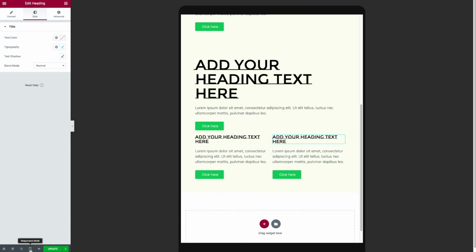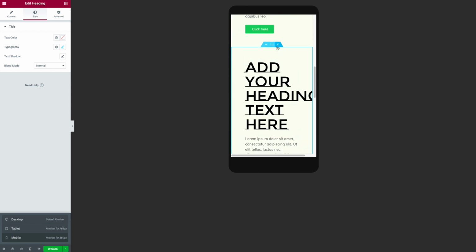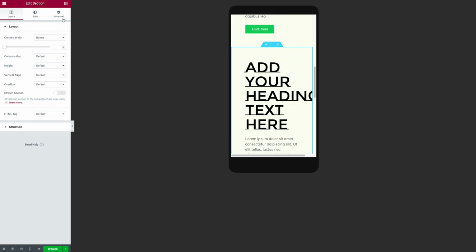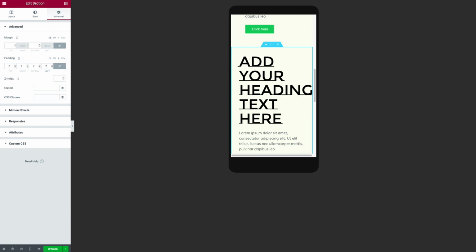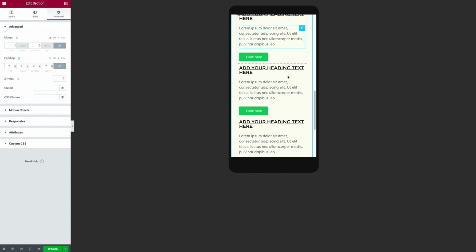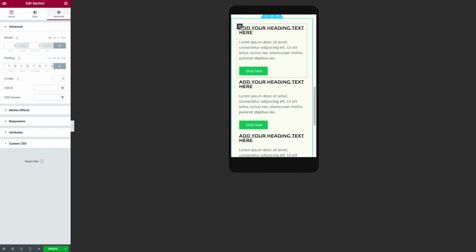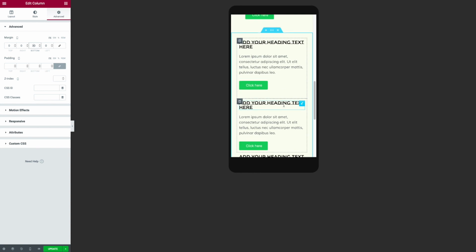If I go to mobile, then on mobile I can make adjustments as well. Like this section here, that's just too much padding, right? I click on the section. I could say I want to do a percentage padding on mobile. Let's do 7%. And then this heading, I'm going to paste that style I just had. And that's looking pretty good, right? I could click on this column. I could add some margin on the bottom, and it's just going to apply to mobile. So as you can see, you can start to get your pages together very quickly.